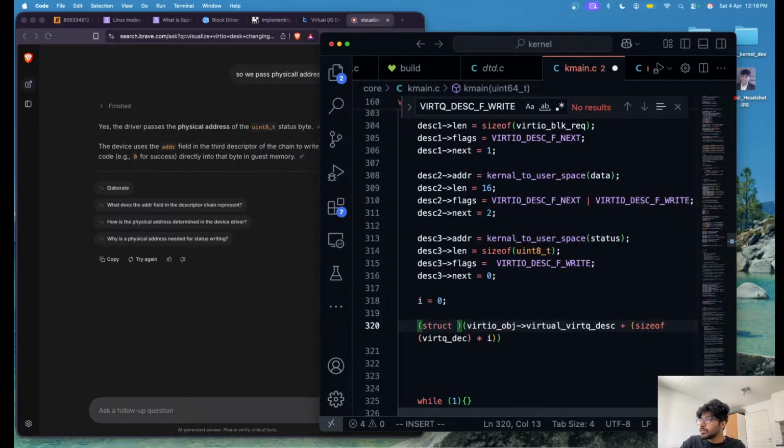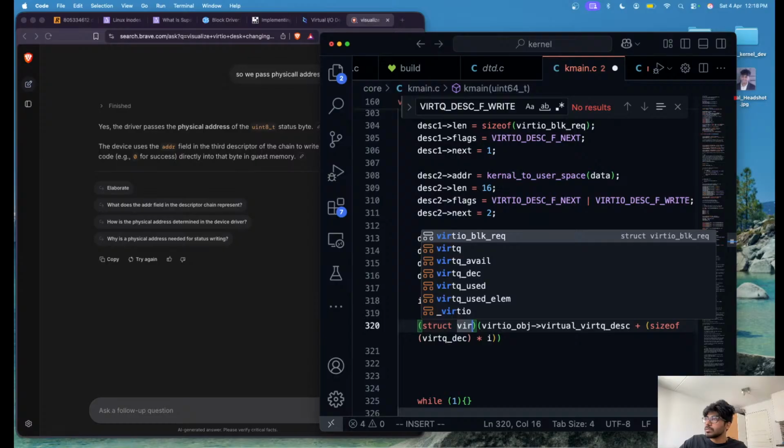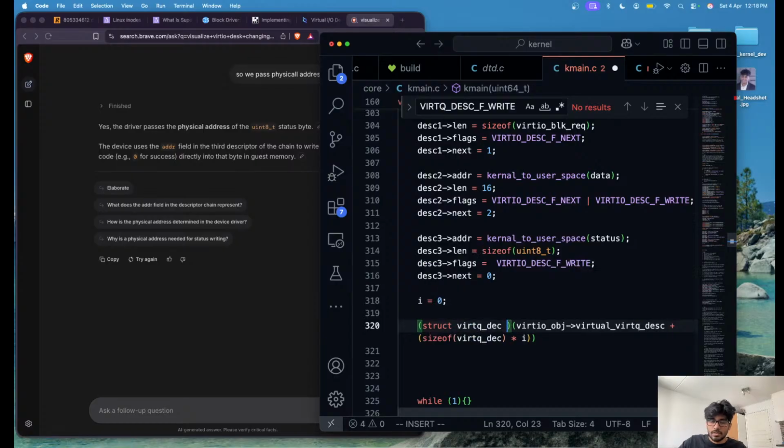Struct which descriptor star. Now I have the actual descriptor and I can take it should be I plus plus and it's equal to descriptor 1.